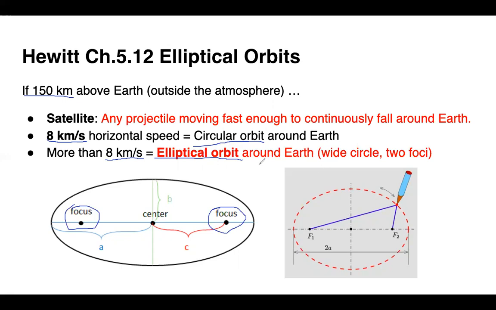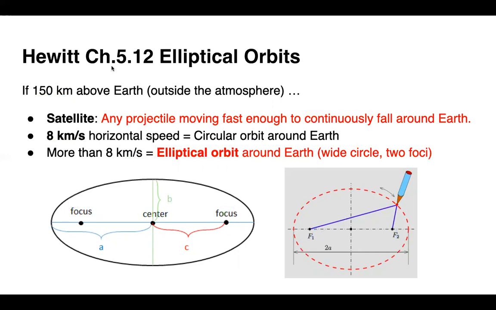You can draw an ellipse pretty efficiently if you've got string and tacks. You can put a tack down on a piece of paper and another tack down parallel, forming a straight line. Tie something like string or floss to it, and then get it taut with a pencil. And if you go around in a circle with the pencil, you will draw an ellipse just like that.